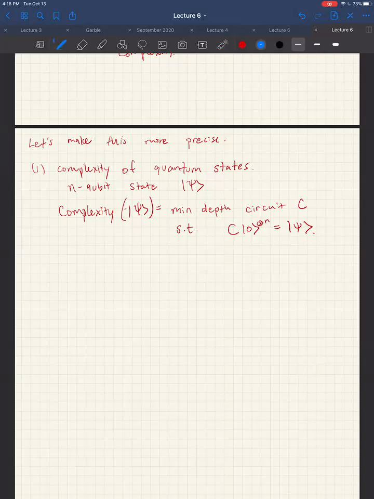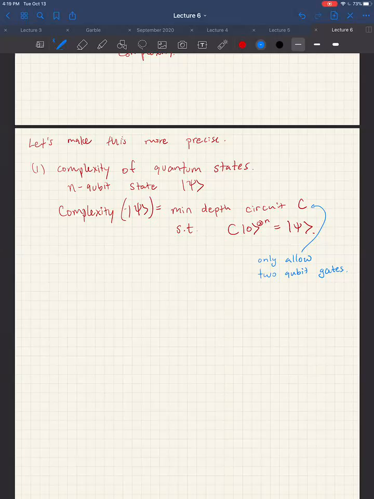I guess one can also phrase this definition in algebraic terms, like the minimal amount of unitary operations you need to apply on the 1, 0, 0, 0, 0, 0, 0 vector to get the vector that represents your state. Or am I not getting this right? Yes, that's exactly right. Actually, I should have said that in the circuit, we only allow say 2 qubit gates. Otherwise, if your circuit could be an arbitrary unitary, then in some sense, every state can be prepared in depth 1 because you would just have a unitary that maps to that state.